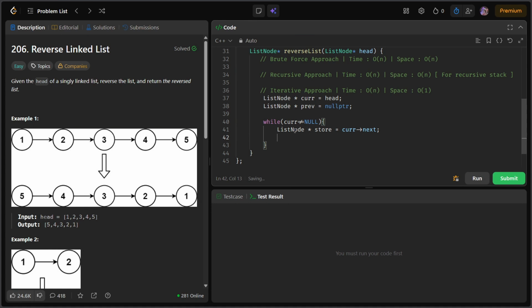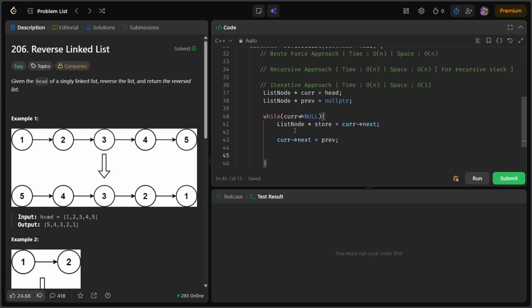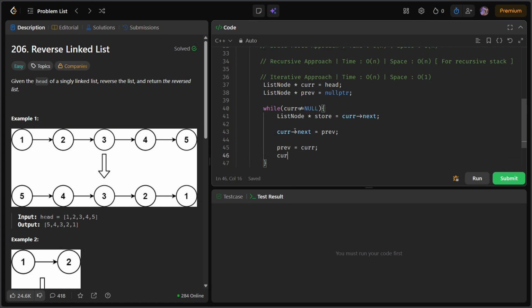Next thing, we'll update current's pointer. So current's next is going to be previous. Next, we'll update and move these pointers. So previous is equal to current, and current is equal to store.